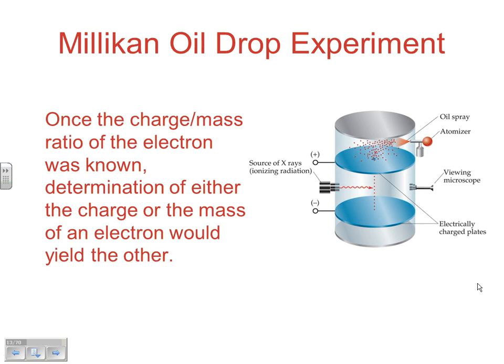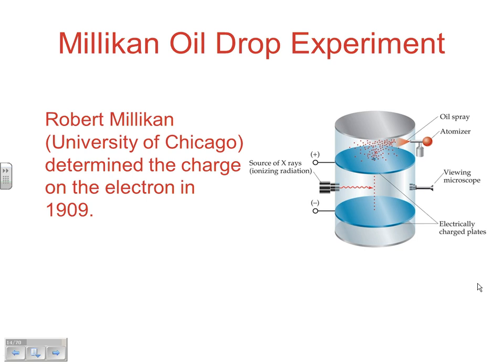Because it had a negative charge, if you had a negatively charged plate on the bottom here, you could increase the charge on that bottom plate until you could freeze that oil drop in space. Granted, the weight of the oil drop played a role in this. That was part of the difficulty in some of the calculations he made. But fundamentally, he was able to determine for each individual oil drop what charge it had, and he did this with thousands of calculations. So it was a very tedious type of experiment. Eventually, he took his numbers and realized that all of them had to be multiples.